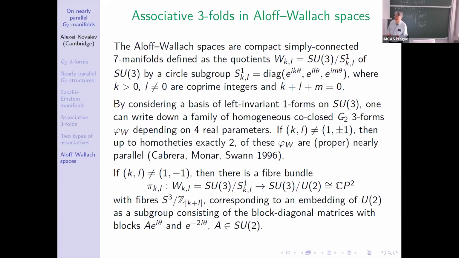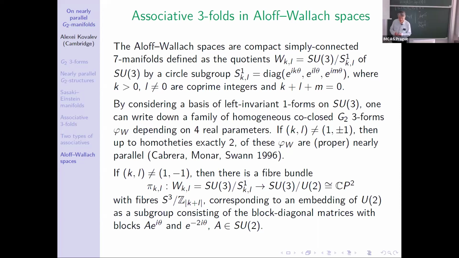But then we have this differential equation, nearly parallel. So we compute d phi and express the result in terms of phi. That gives us algebraic equations on these 4 unknown real constants. It turns out that it's solvable and has generically 2 solutions. So that's 2 nearly parallel G2 structures. We choose one and then work with it. It's not for two simultaneously.